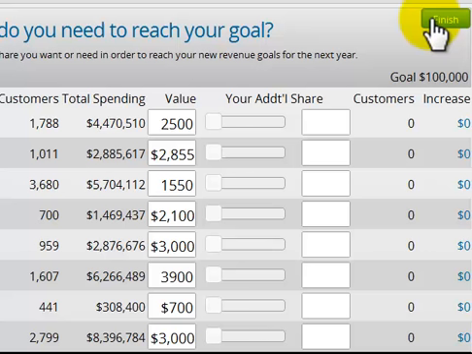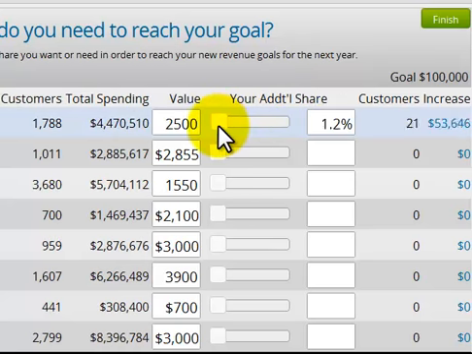Now, in this step, what we want to do is, from the categories we selected, determine what additional share we should be able to get in each one of those areas. So decking, now watch this. You move the little slider bar here, and if we got an additional 2.2% over what we're getting now, or just 39 more customers, that would be almost $100,000 in additional business right there. So let's keep that at 2.2 because that's kind of realistic, getting 39 customers.